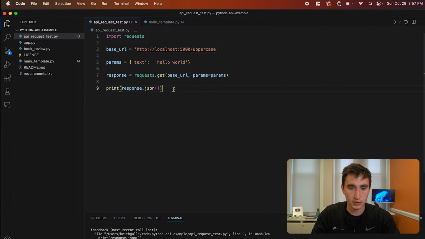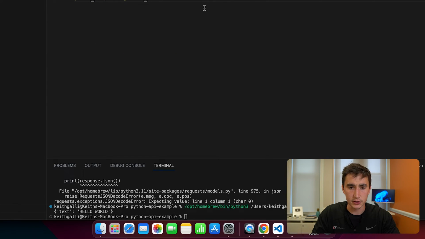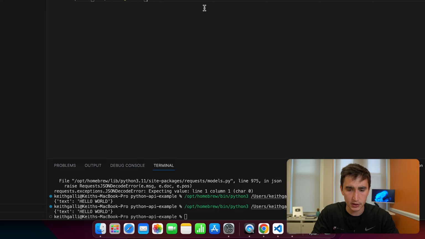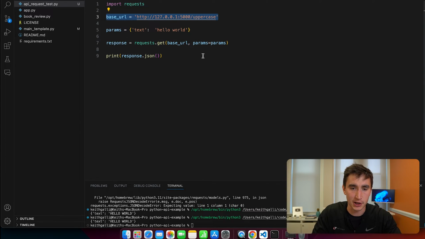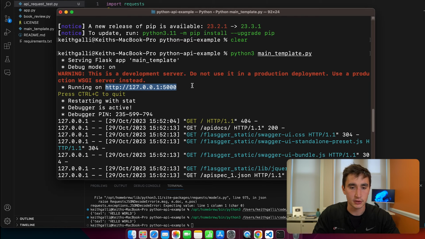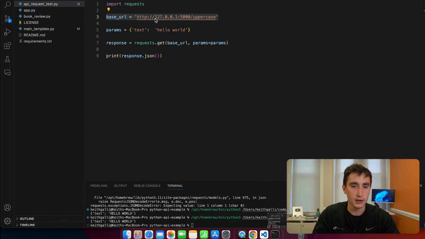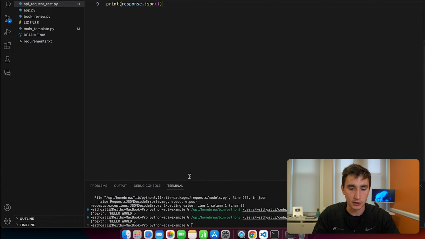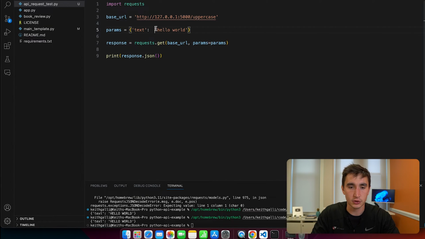So let's see if our Python API request now works. It is not working. Did we pass in? Maybe I do need to put this as 127.0.0.1. Oh, interesting. I don't know if the file is just not running properly. We used the wrong base URL. I thought the localhost would work here, but I guess not. So just make sure you use whatever is being passed in the terminal here. So that's our base URL. This will change when we actually deploy it to the cloud. We see hello world. Great, that's cool.